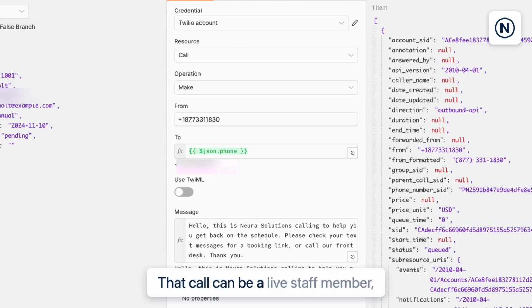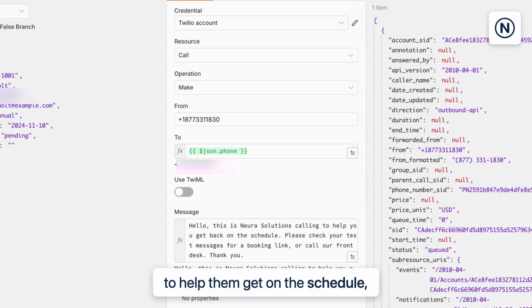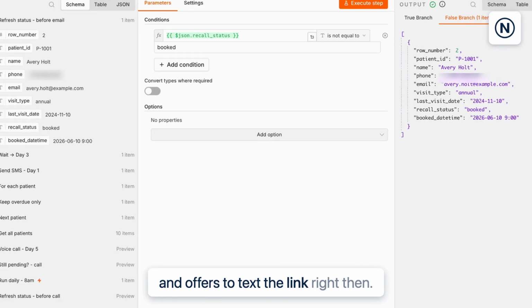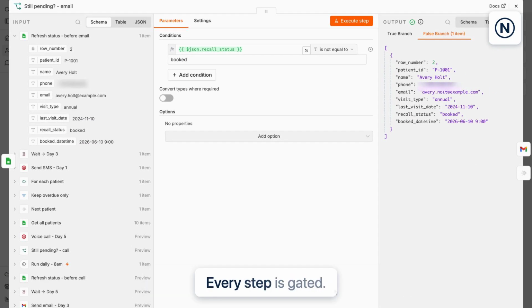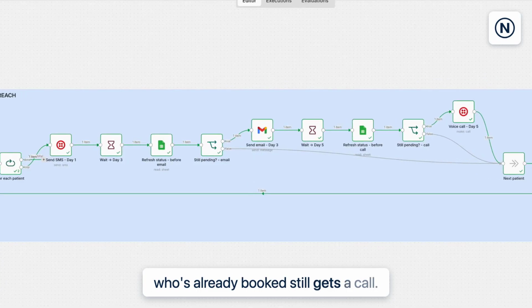That call can be a live staff member or, and this is where AI starts to earn its keep, a voice agent that introduces itself, says the practice is calling to help them get on the schedule, and offers to text the link right then. Every step is gated. Between each message is a wait and a check. The moment a booking comes back, this branch fires and the patient drops out of the sequence, so no one who's already booked still gets a call.